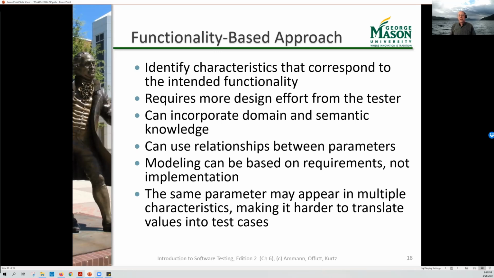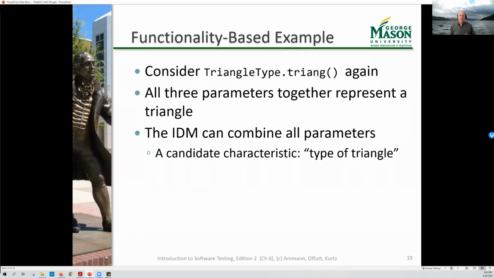I might be modeling based more on the requirements and less on the implementation. And the same parameter might appear in multiple characteristics. Let's skip over that for now, because I think we come up with an example of that in a little bit. So let's go back and think about our triangle class again.